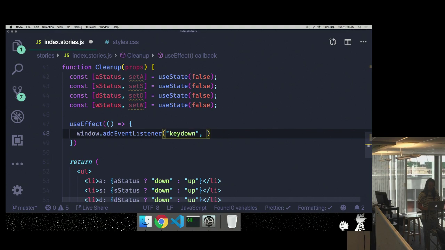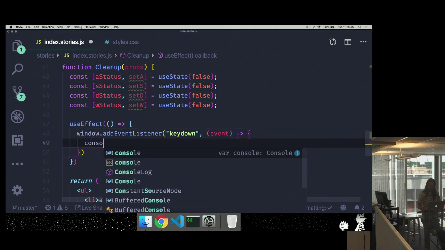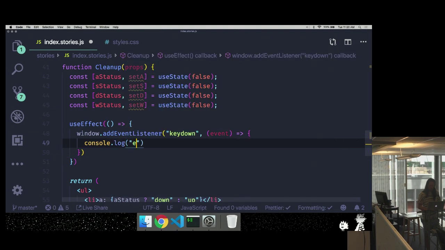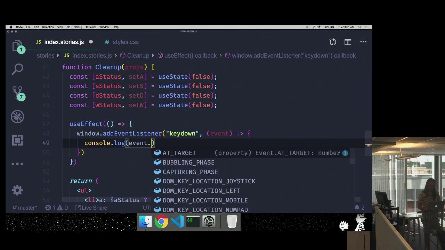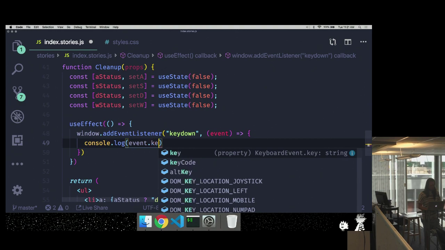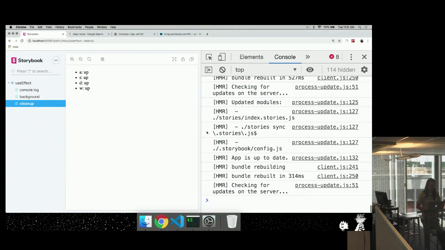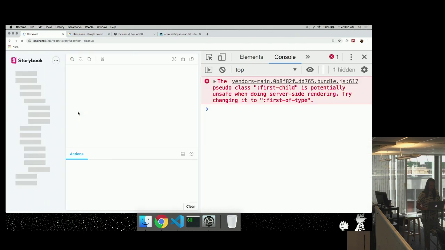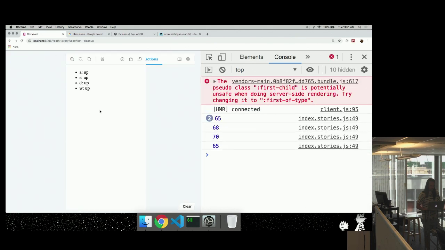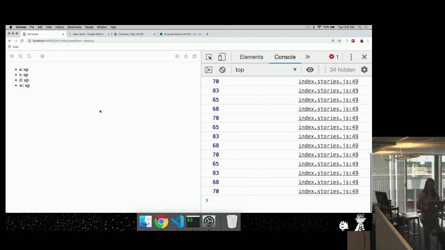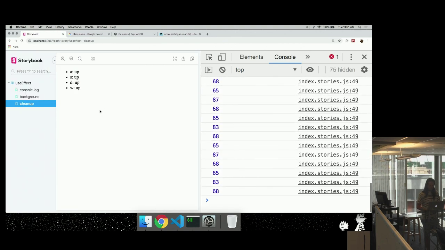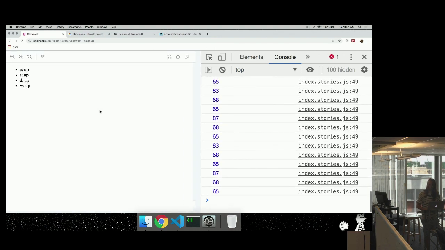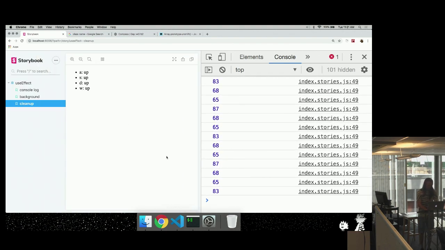So my function here takes an event. I'm just going to console log here. How do I get the key? Key code, maybe? Yeah, so I'm getting the key code now. Cool. Oh, that's not going to be fun at all. I'm gaming. This is me gaming. Okay, well, at least A is 65, so let's do that.